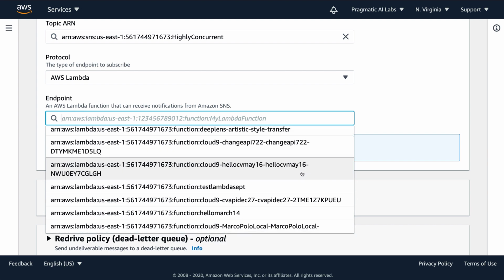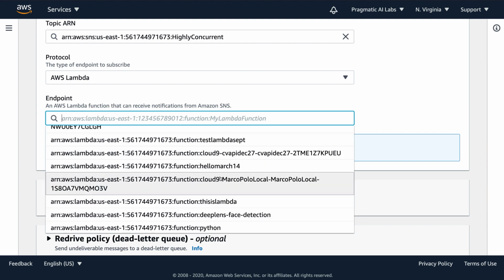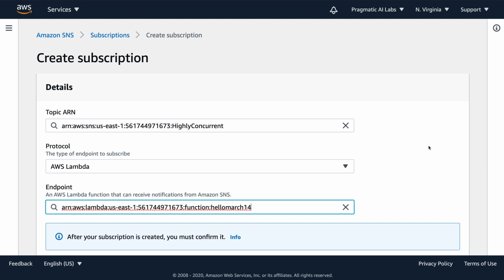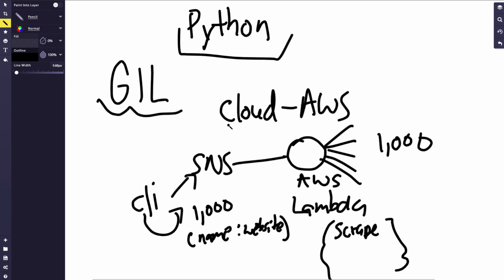It doesn't really matter because I'm not going to use it. But basically, you could just pick some Lambda function, and then every message you send, which could be a really simple message, would just fire off that Lambda function. So I think, again, as I mentioned, this is a great way to build massively parallel systems with just a little bit of code. This would just be a very small amount of code, and this SNS Lambda would trigger it.